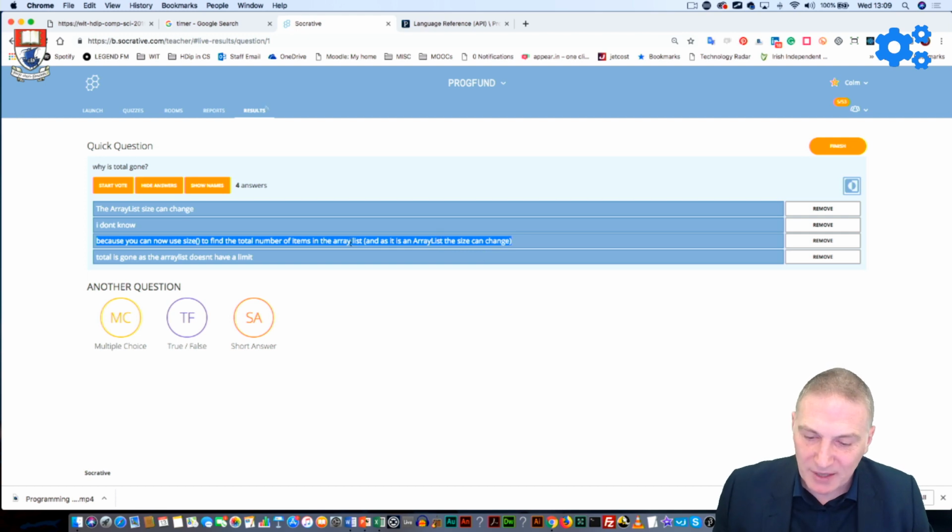From this answer, it says, because you can now use the size method to find out the total number of items in the array list. Remember, although the words sound similar, we previously had an array and we're now changing the array to use an array list, and this is a collection. One of the nice things about using a collection is that it will tell you how big it is, and you can add and remove things to that collection, and it manages the size of the collection.